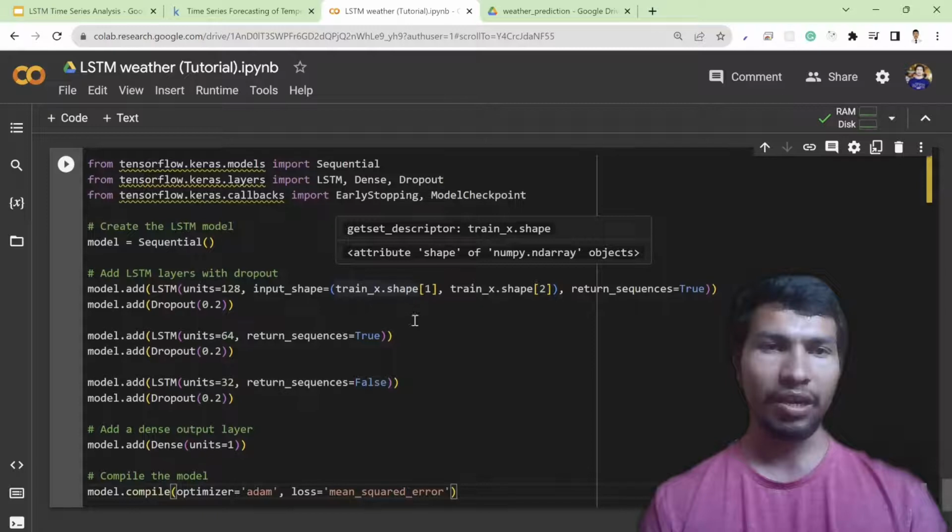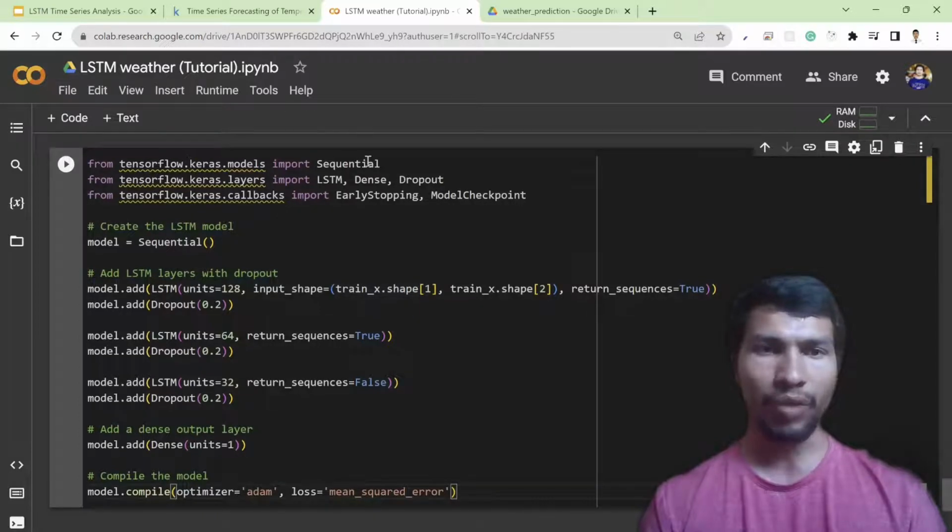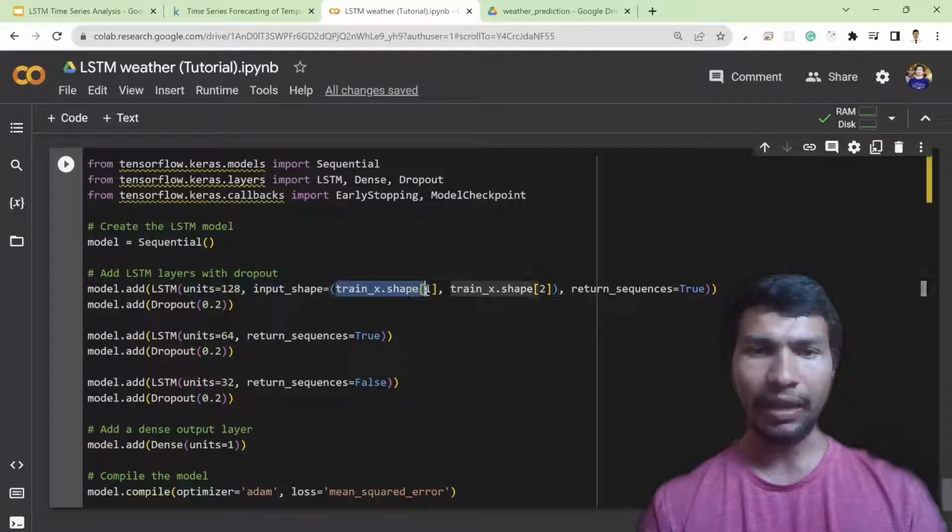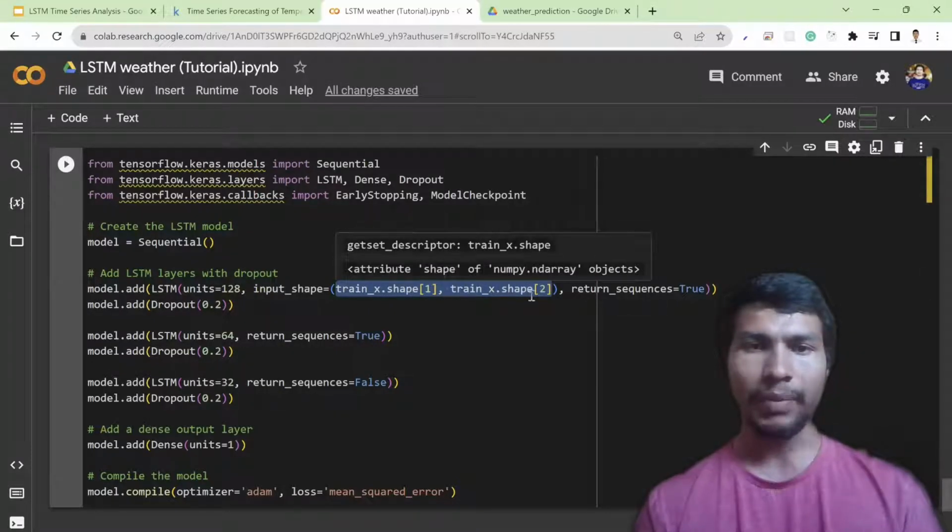So here let me explain a few things. I'm importing the few required things over here, and I'm creating the sequential model. And then in the model I'm adding my LSTM layer, of course with 128 units at the beginning. The input shape will be the shape of my dataset, which is 10 comma 9.